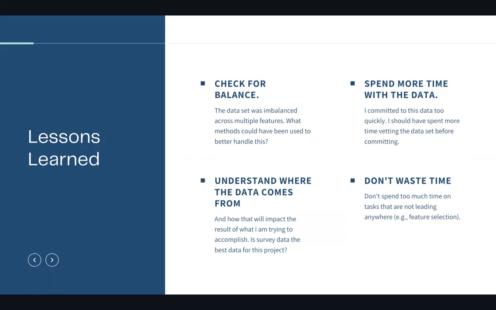Check for balance right away. EDA should be first on the list. I became really tunnel focused on the feature selection instead of the EDA. Had I spent time exploring the data from the start, I might not have bothered with this data set at all. And don't waste time. I spent weeks working on feature selection, and in the end, I didn't even use the data set created by the feature selection function for my random forest. While I'm happy to have learned the techniques, I wish I had spent more time exploring the data and working with the model rather than messing around with something that didn't really benefit the project.